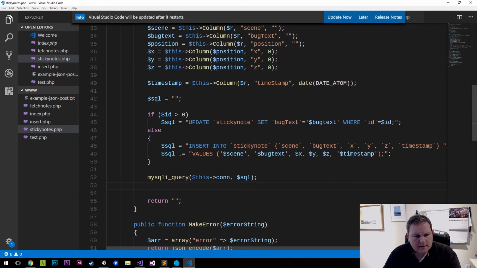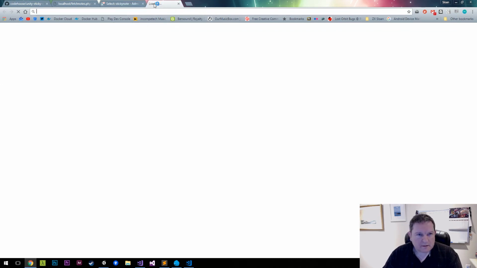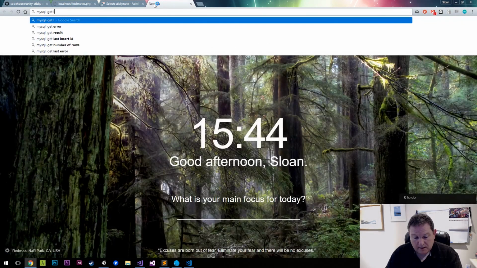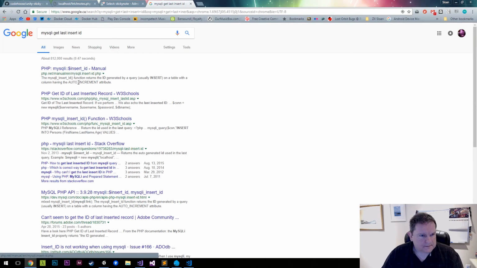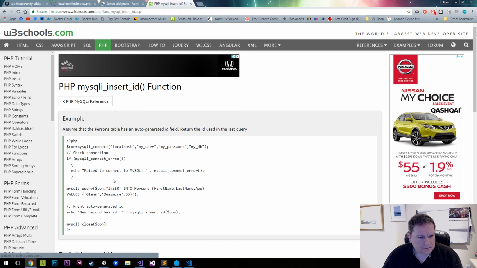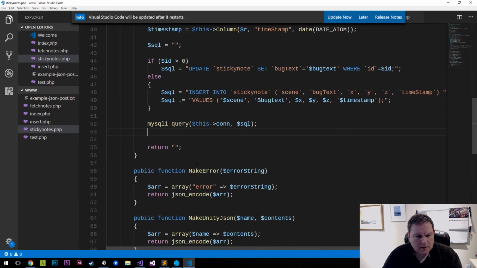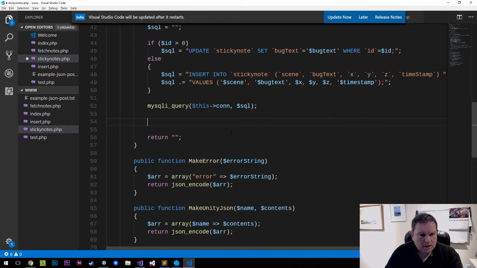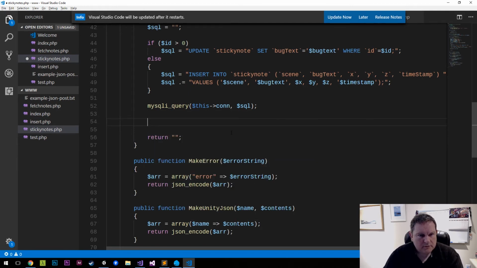And then I need to get the last ID, which I can't remember how to do. MySQL I get last insert ID. Insert ID connection. Awesome. There we go. So I'm going to do result. It's not result.